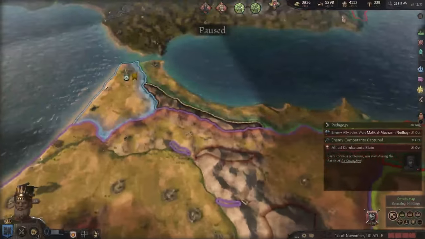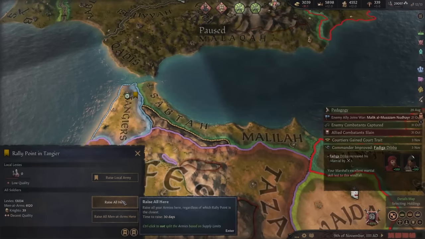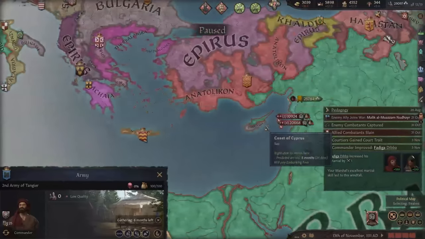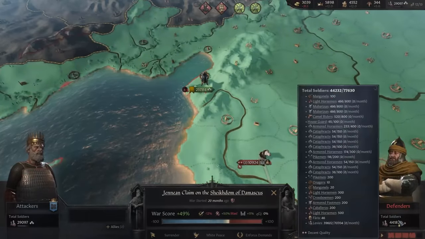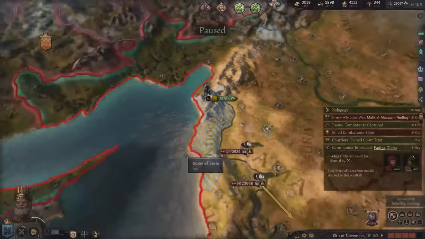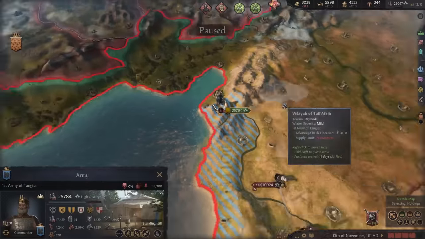I think what we should also be doing is probably hiring even more mercenary groups, and then raising more armies over here and bringing them back to replenish this army. Already you can see we brought them down to 44,000. They do have a new ally, which I'm not a fan of, but I think we might have a shot in this war.